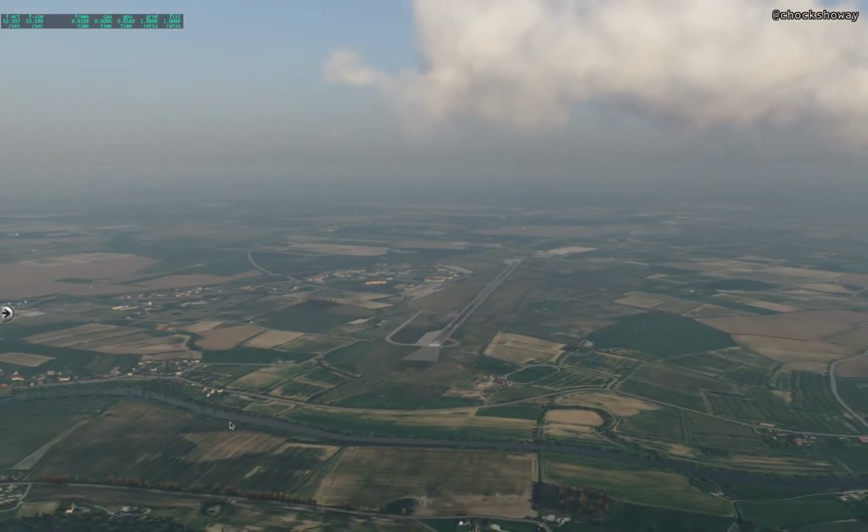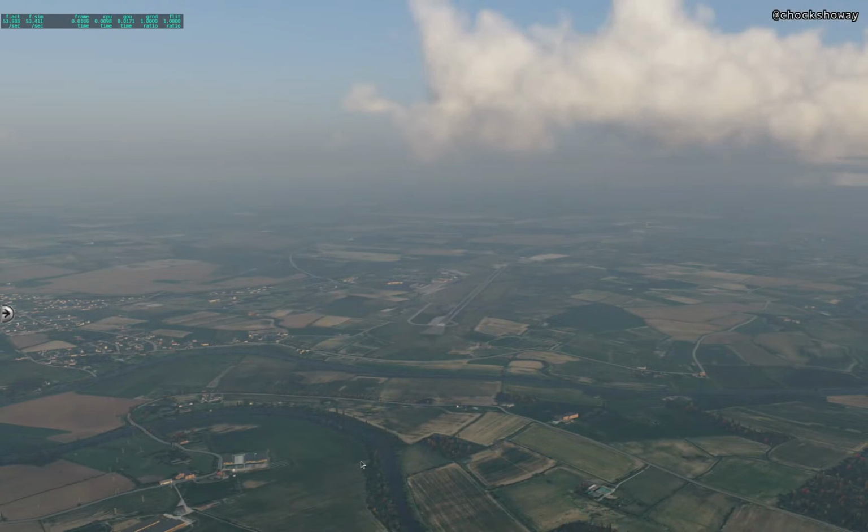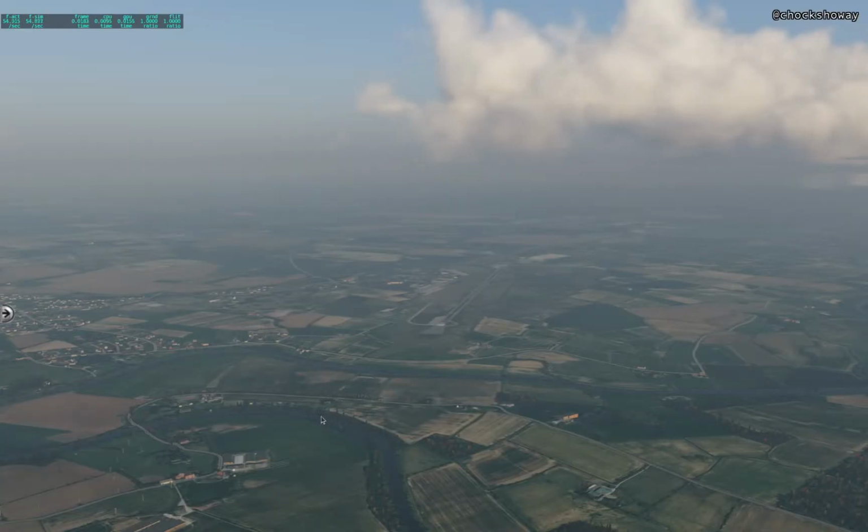These waterways down here, for example, where those two bits of water sort of pinch together, that is a visual reference for lining up onto runway 05 down there. So this is very accurate. The scenery is satellite imagery injected in through ortho.